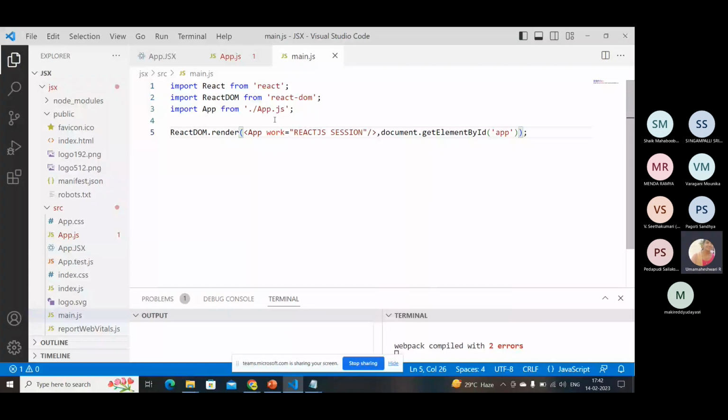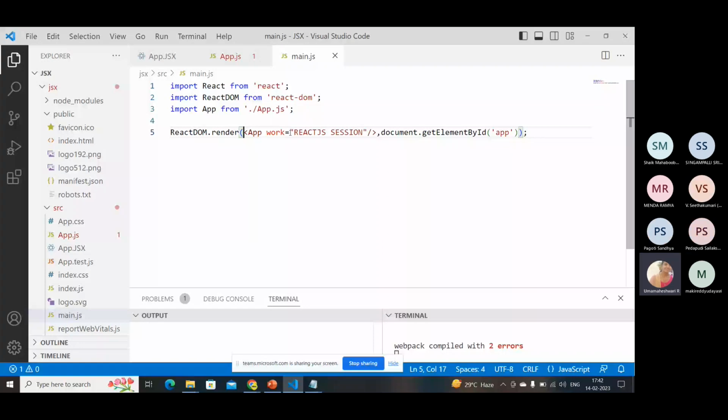You can directly give this. I have given in that place itself, so we just close this. I don't want to mention any values for that app. So we'll check what is the error.